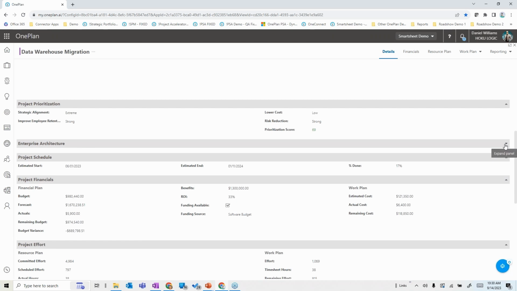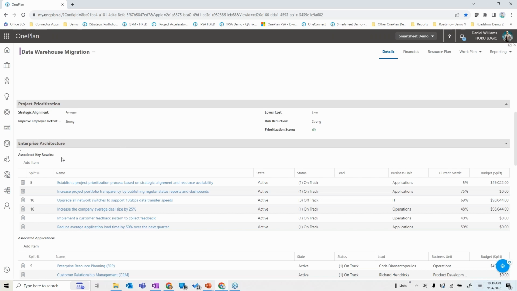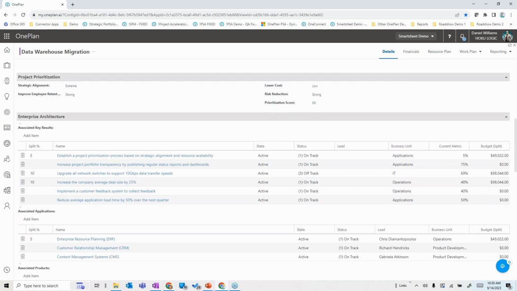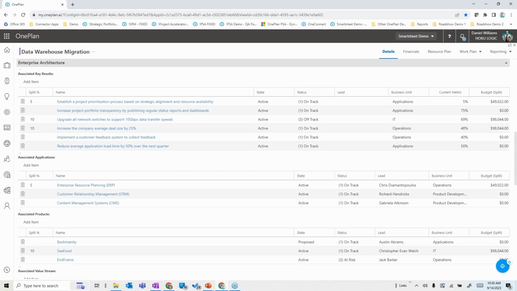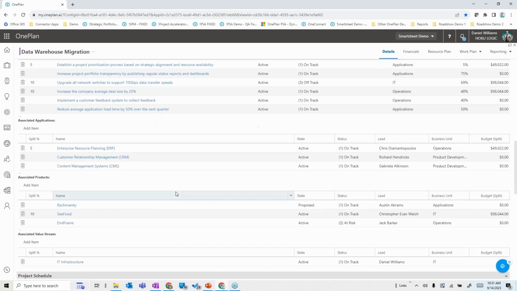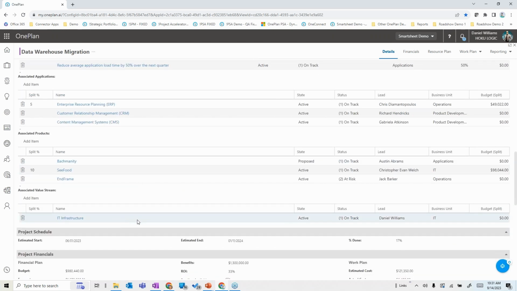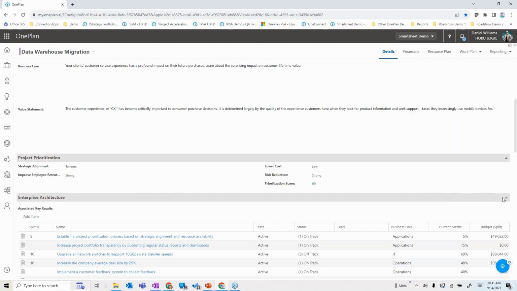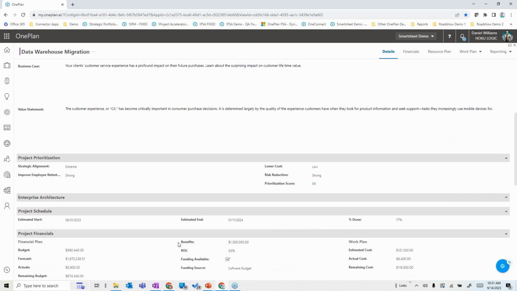And as we go through here, we can also look at what we're associated with. So what drove those visuals and that visualization could be the key results that we are associated with here in the strategic plan, the applications that we are associated with that we may be dependent on or be related to in here, or even the products or the value streams, et cetera. You can determine to what degree you'd like to do that, but I just wanted to communicate that capability is here for full strategic portfolio management interaction.